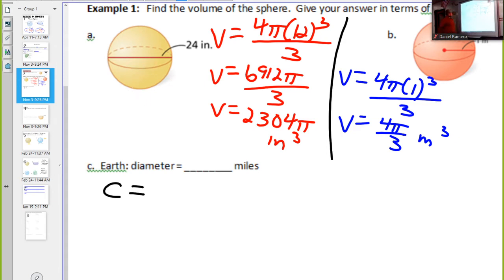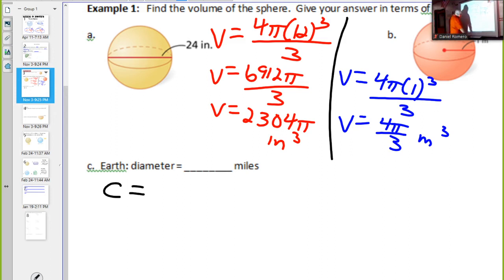What word that we discussed today would be symbolic of the equator of the Earth? There's one of those vocabulary words on those first two pages. I'm about to tell you the circumference of the Earth, which tells you how far I would have to go around the Earth. But going around the Earth up in the Arctic Circle is different than going around the Earth on the equator. So what word that we used today could be, yeah, the Great Circle.